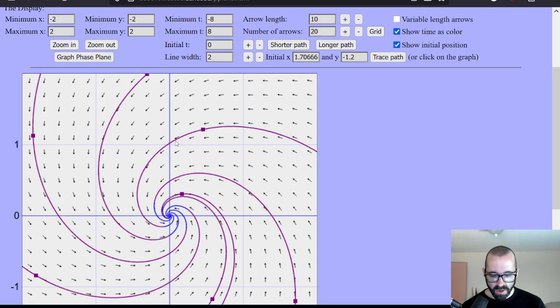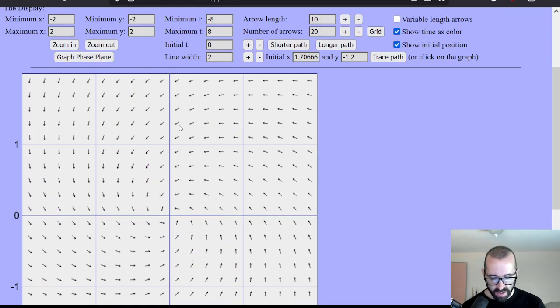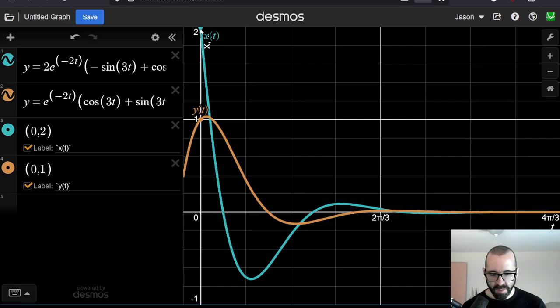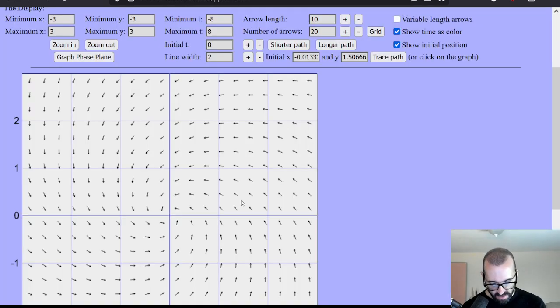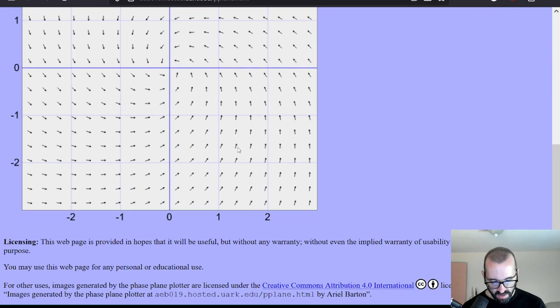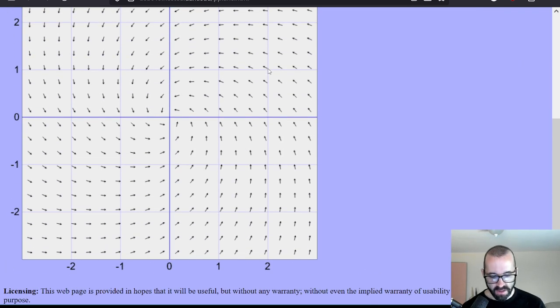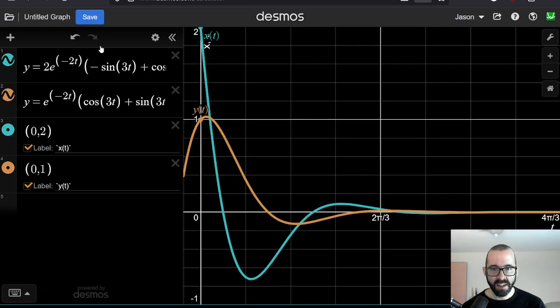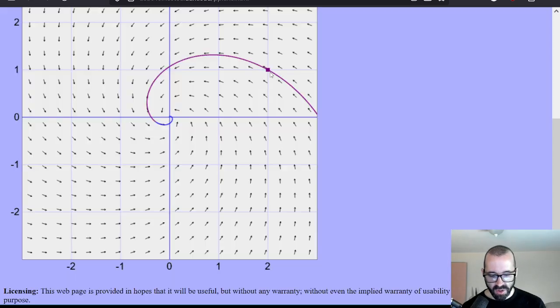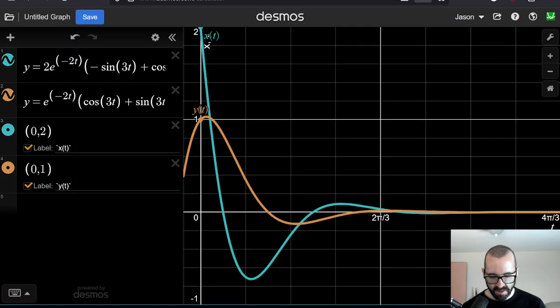Because again, at a spiral, let's just look at one. Actually, no, let's follow the initial condition I plotted. Initial condition of x being 2 and y being 1. So x being 2 and y being 1 is going to be right here. This is the xy plane, not to be confused with the t x or y plane. So this is saying with this initial condition, initially y increases and x decreases.